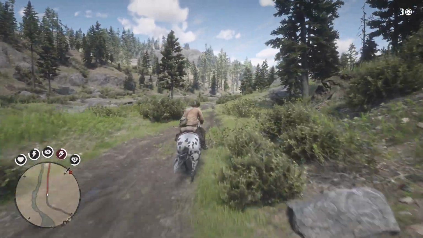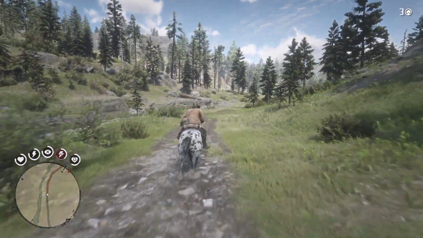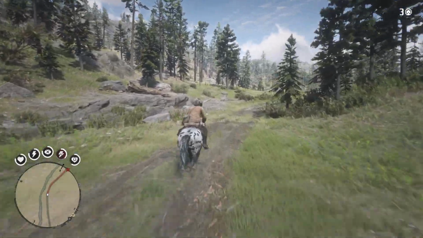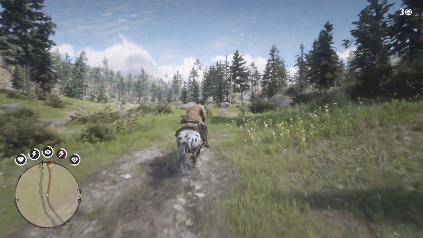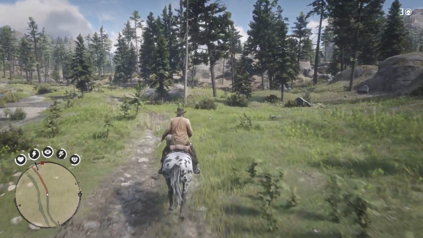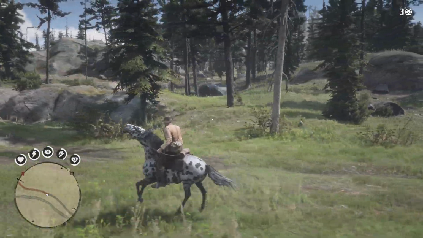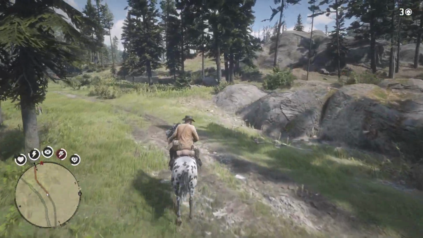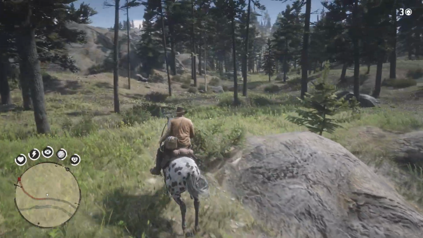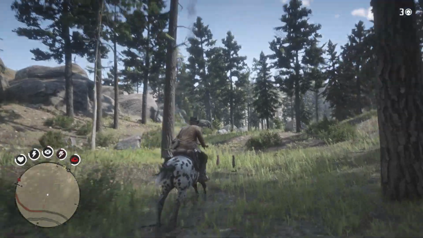Now, come on. It's kind of annoying because I keep getting predator indications outside of the map or like on the edge of the trail, but I know it's like rattlesnakes and stuff. I'm just gonna check out what this camp is.